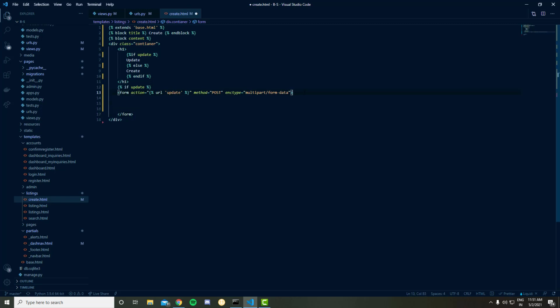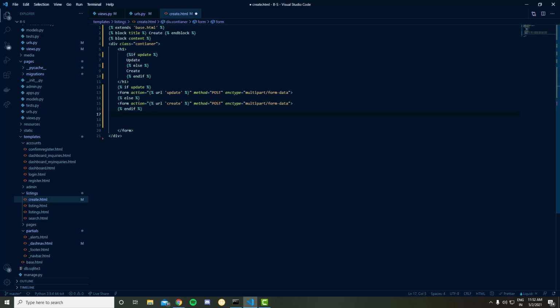And so let's copy this. We need this once more. So basically after else also we need this. Not end if. So what basically happens is we'll just check if the update variable is there. So if the update variable is there, we want to update the content, not create. So we are just checking if it is there, then we'll go to the update, else we'll go to create.